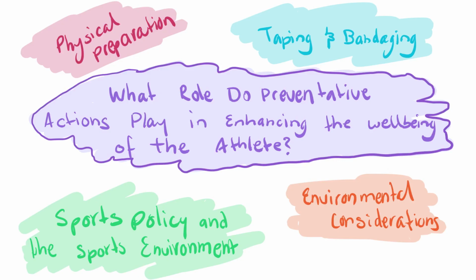So a lot of information in this video, and there's still a lot to cover under this concept of what role do preventative actions play in enhancing the well-being of the athlete. What we've looked at is the physical preparation and how we can better physically prepare an athlete to decrease the chances of injury and illness when performing or participating. And in this video, we've had a look at how sports policy and sports environment can ensure that we decrease risks in the sporting environment, and implement policies that allow those risks to be decreased so that we have a safe environment for all players, from children all the way through to adults.